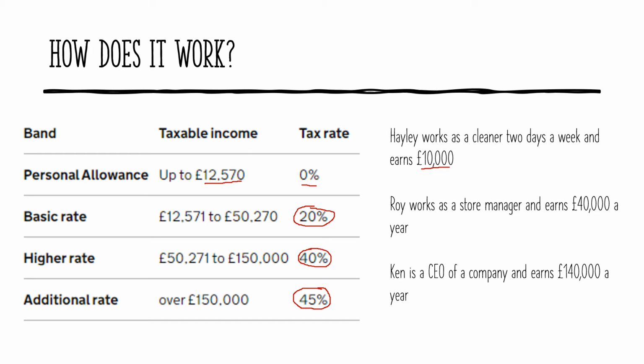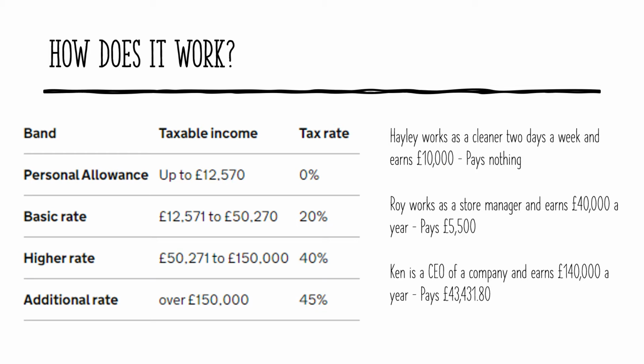And it doesn't work in the sense that you start at the beginning of the year and you don't pay anything until you start earning over those amounts. It's spread out across the year, okay, on PAYE. So it's a consistent amount of money every month that comes out of your bank account or out of your wage slip.